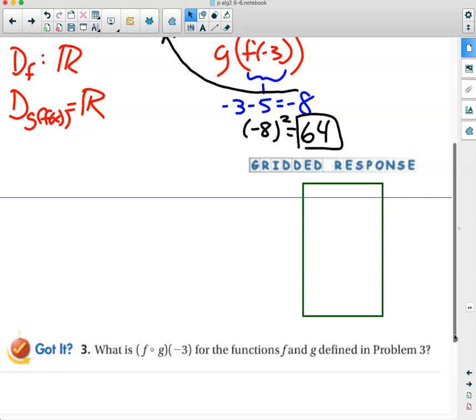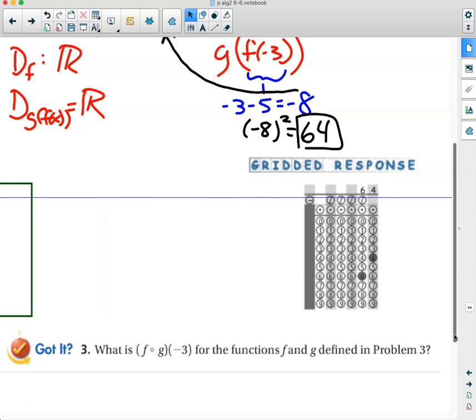So juniors, one of the things 10 years ago they said, we're going to take this off of the test because it confuses students, is this gridded response. When you take the test and you do this problem, you're going to look down and you're going to see that goofy little thing right there. Now their goal is to have the MCAs totally computer graded, but they don't want them all to be multiple choice. So they put this on there. Now here's why I have to show it to you. If you put 6 and 4 all the way to the right and you shade in 6 and 4, you're getting credit. You did it right.